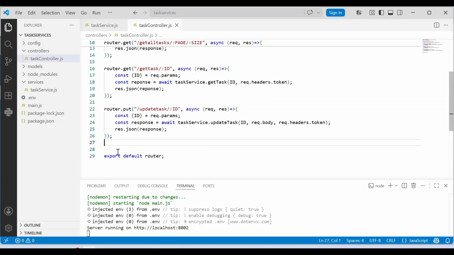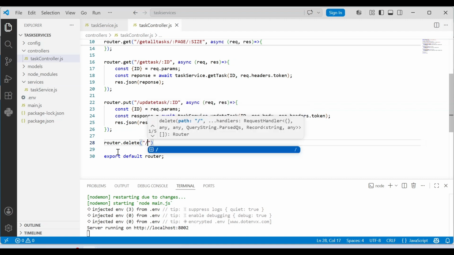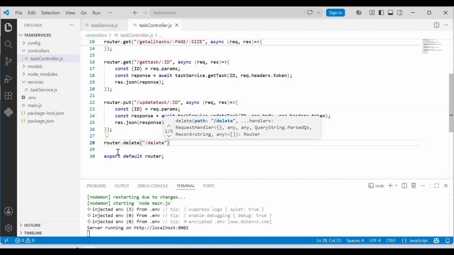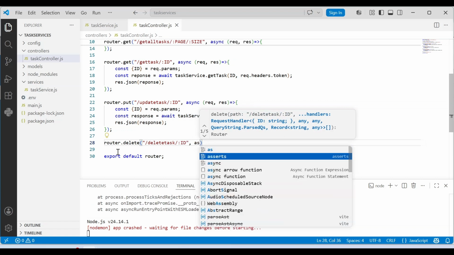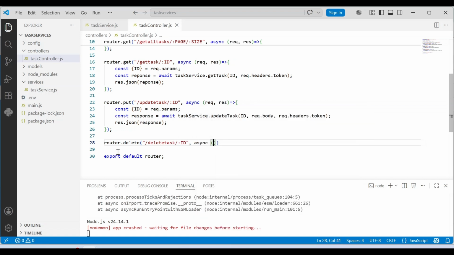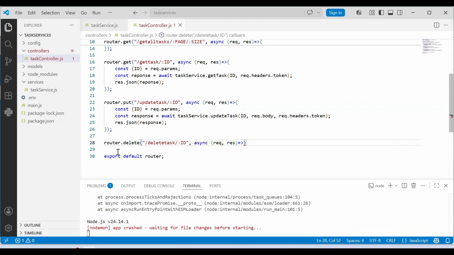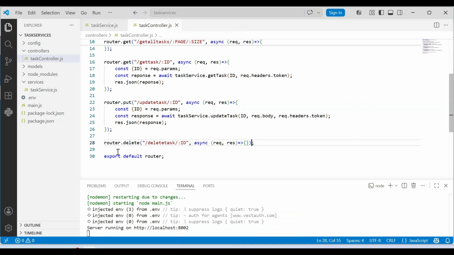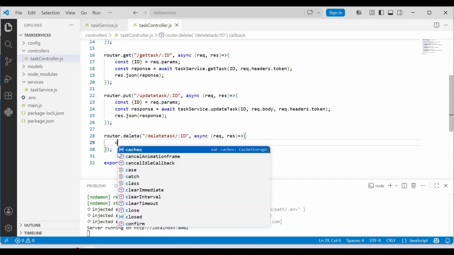Create a new endpoint for delete operation. So router.delete and set the endpoint name as delete task with one path variable, that is id, and add an arrow function with the two parameters request, response. Inside the arrow function, extract the value of the path variable.